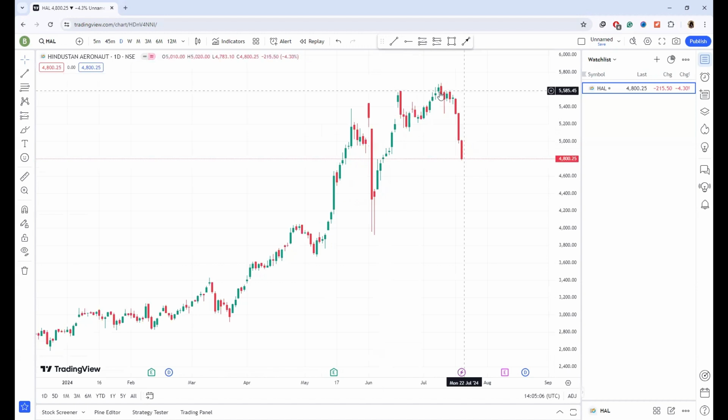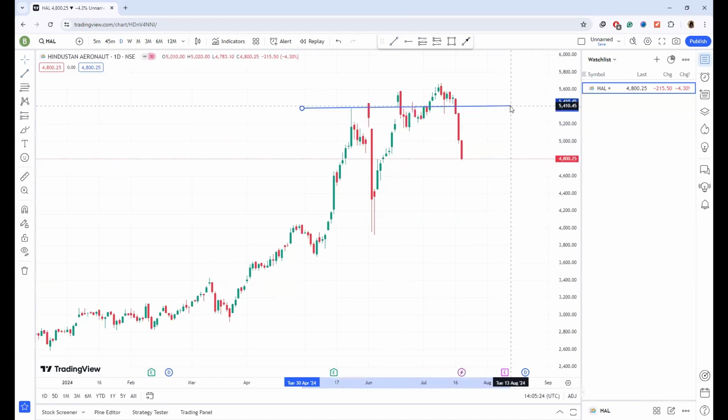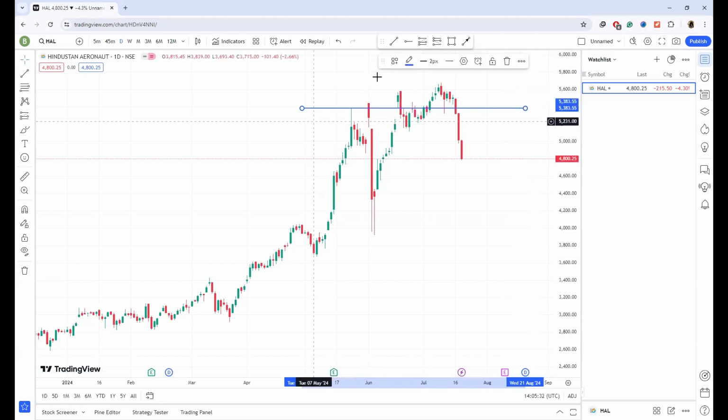Now let's understand how these tools work. You see the tools are on top. Trend line basically allows you to draw a line from one point to another point. If you put a diagonal line and you want to move it, you can just double click it and then move it. To make it exactly straight, you can use the shift button while drawing the line, and it will make it straight.